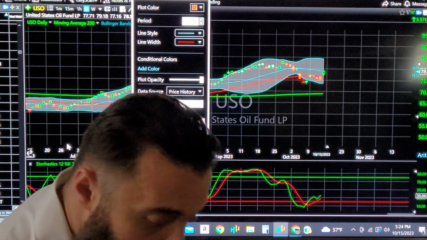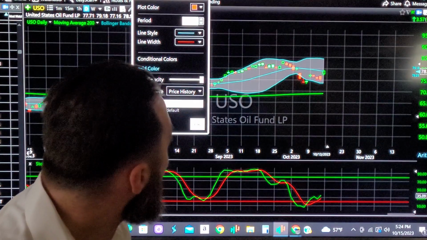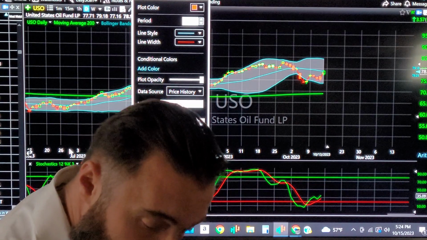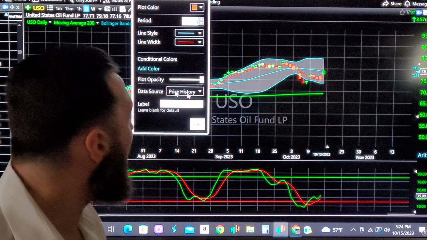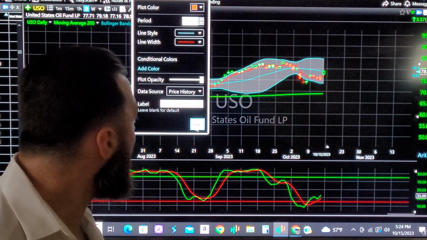Let's change it to 20. Puts it right at the 20-day moving average. So that almost aligns as a moving average. So honestly, if I used a VWAP, I would use something more short term, like a 5-day.